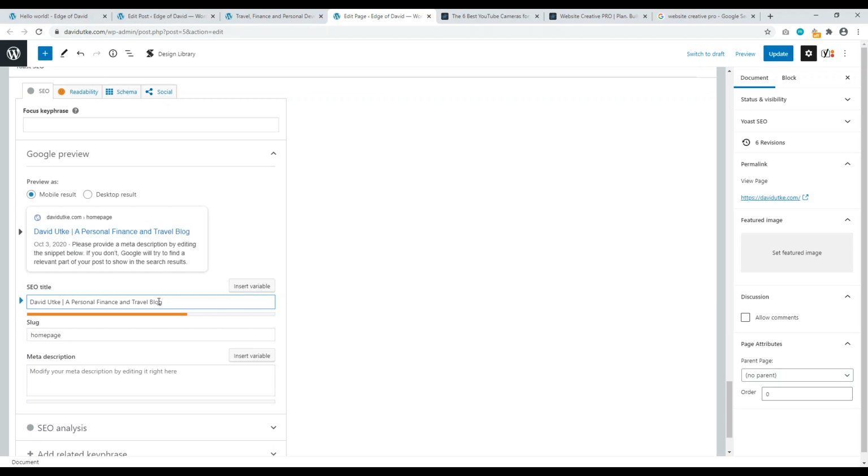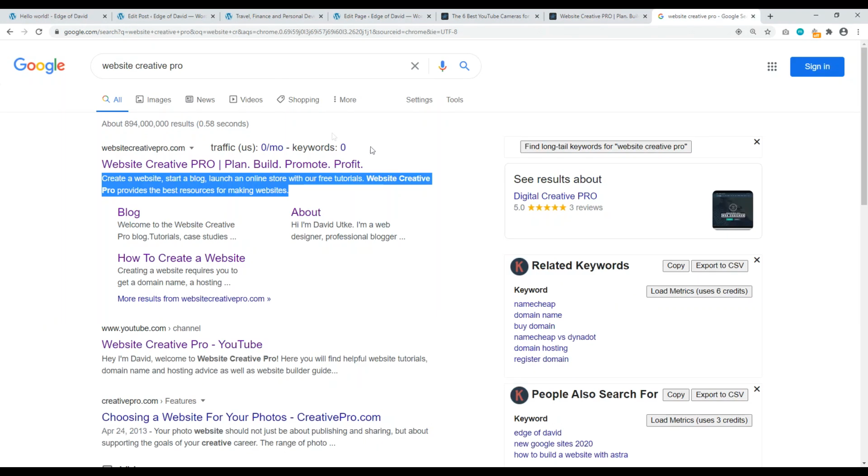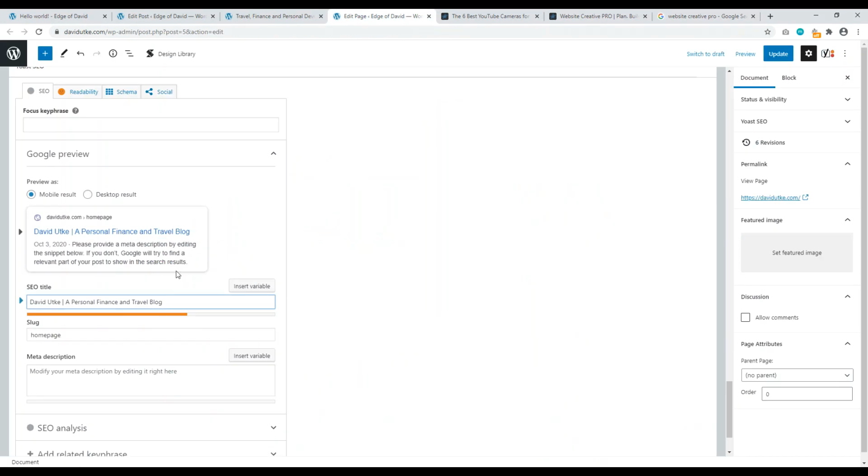Okay. Now, if you notice right here, it's still orange. And that means that it's not long enough. So you should probably consider increasing the title. But I know that the page title, the way it comes up here, this is adequate. So this is just a rule of thumb. You can break this rule. You don't need to follow it. You don't need to be too strict with this. It doesn't have to be keep going until it's green.